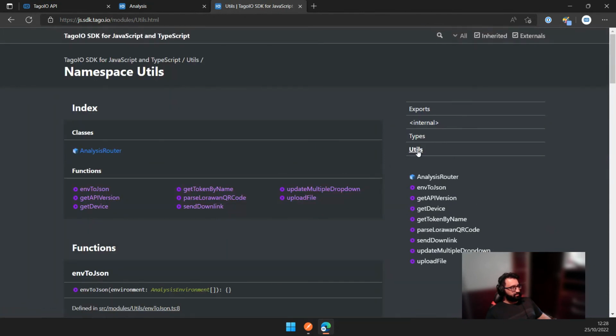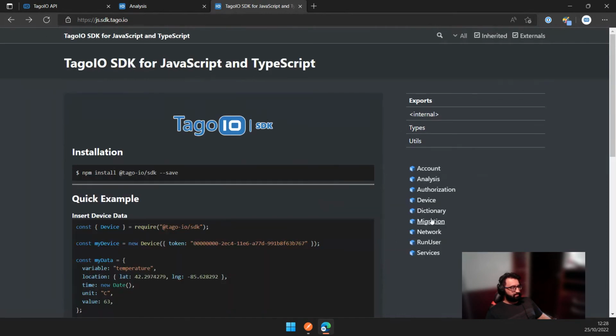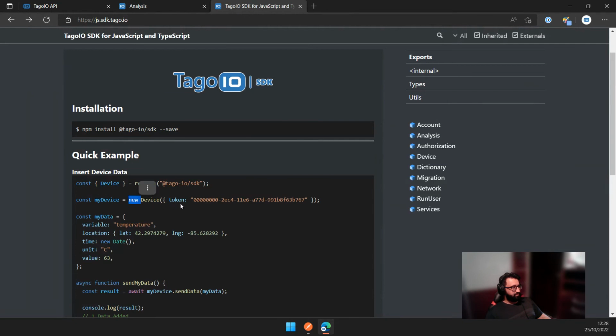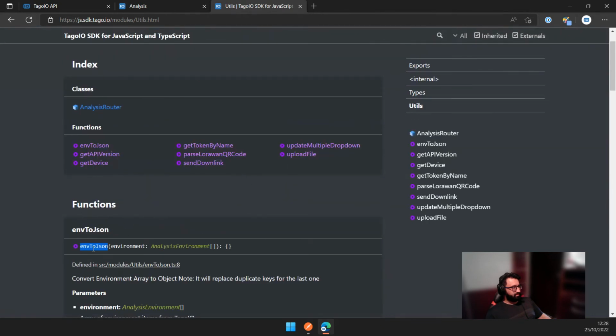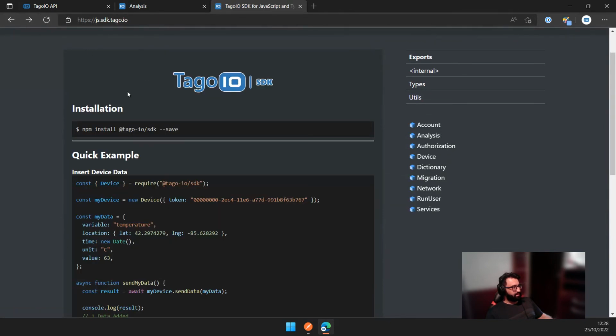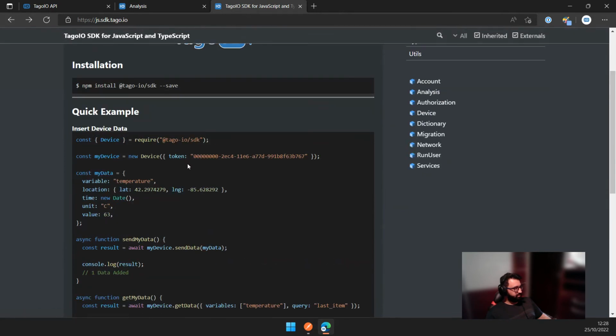The difference between the Utils and the classes is that the classes you need to instance with the new and pass some parameters, but the utils you only call utils.toJSON. You don't need to instance this utilitarian library here. But I will show you how this works in the analysis in a few seconds.